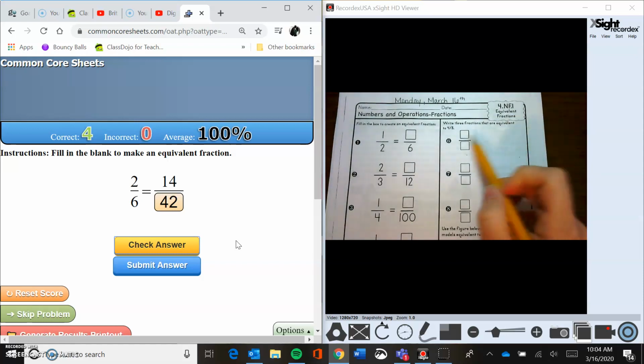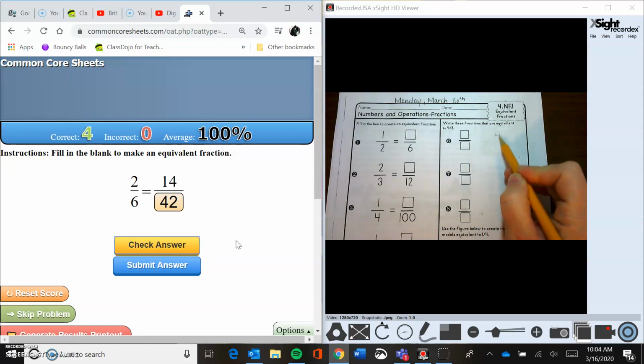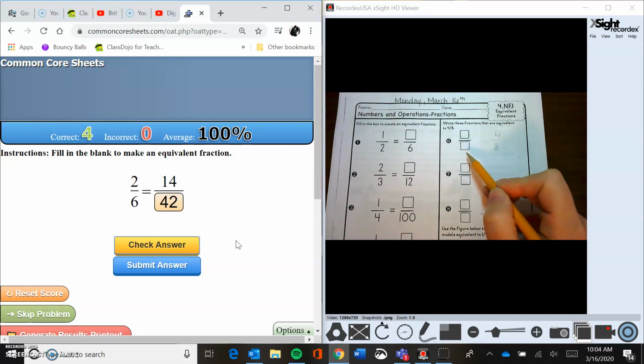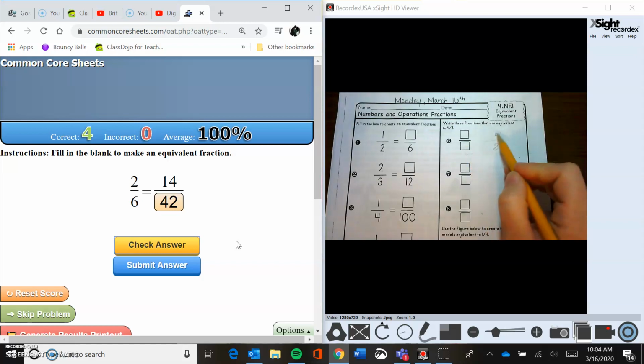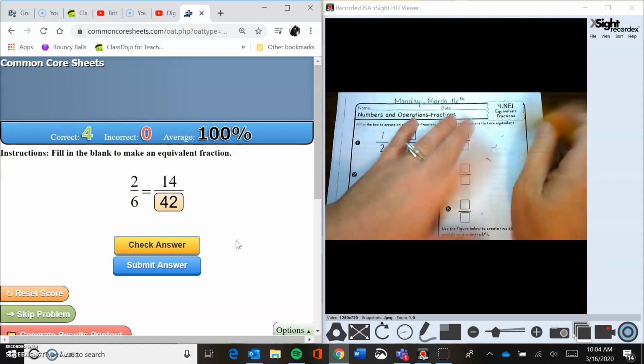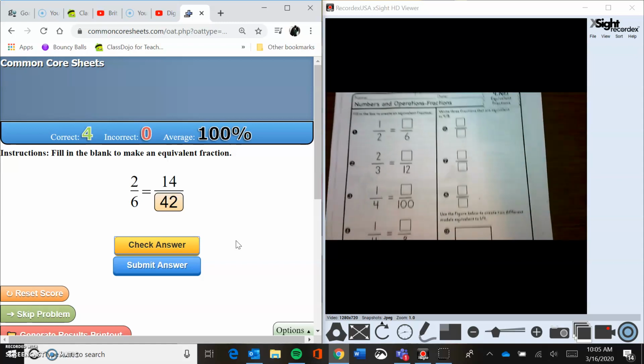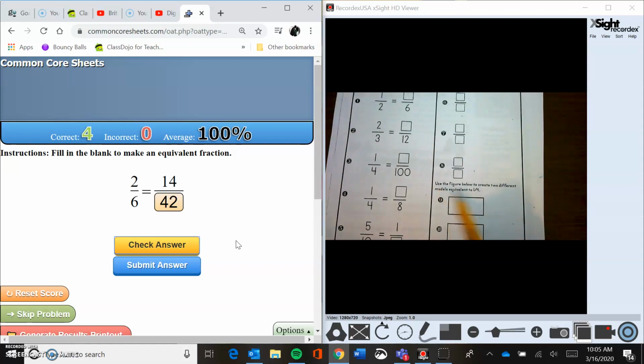It says write the fractions that are equivalent to 4/8. Well, if you wrote out 4/8 over here, you could multiply it by any number and see what you get that would be equivalent, okay? You could do 4 times 2 and get an answer there, and then do 8 times 2 on the bottom here. It doesn't really matter. You're just going to write out any fractions that are equivalent to 4/8. And then 9 and 10 down here, you're going to use the figure below to create 2 different models equivalent to 4/8. Okay, so here's where you would draw, maybe you want to draw out, sorry, not 4/8, 1/4. Maybe you should draw another model here and color in 1/4 of it. And then you're going to create 2 other models that would be equivalent to that.